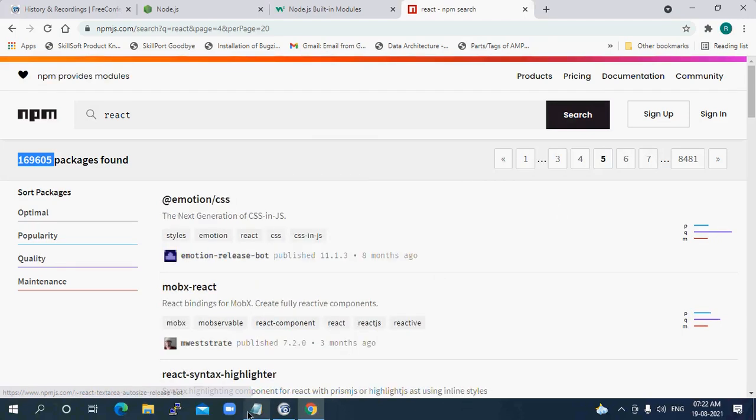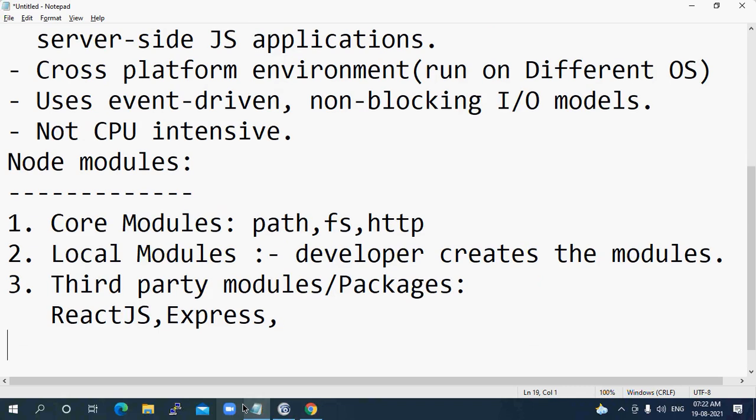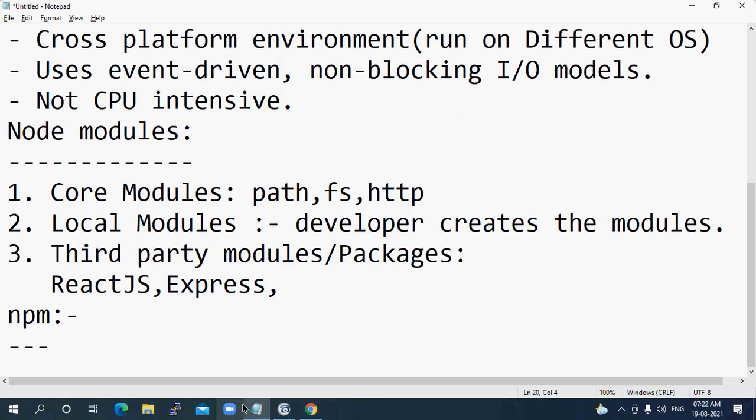So we have npm. What is npm? Any idea? Okay. So npm stands for Node Package Manager.